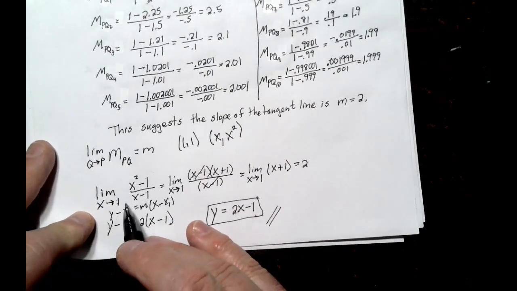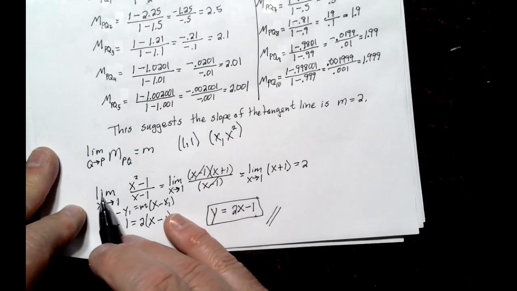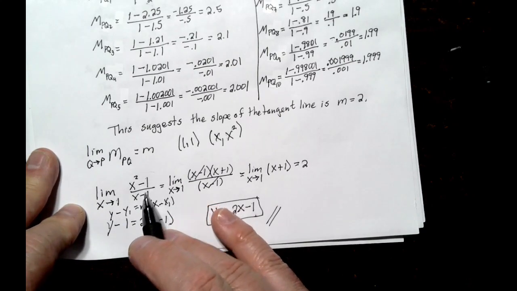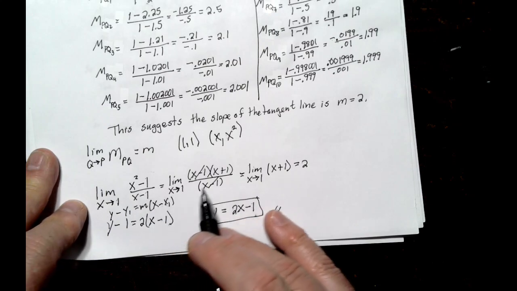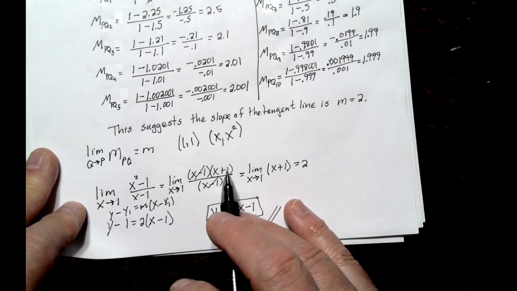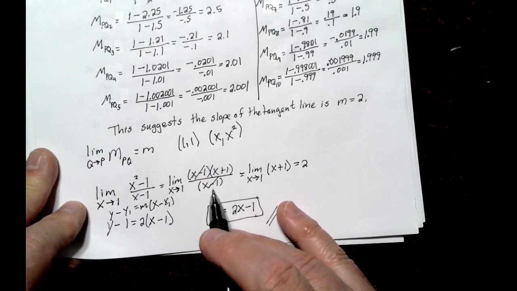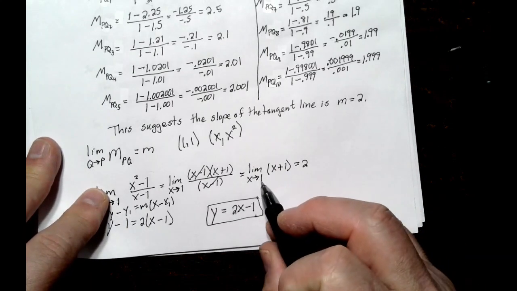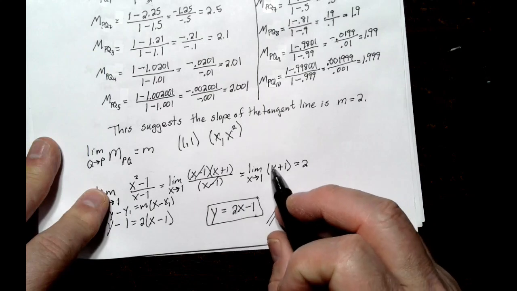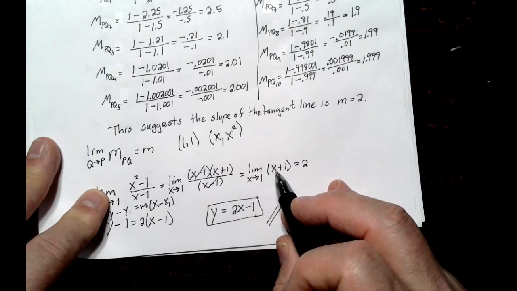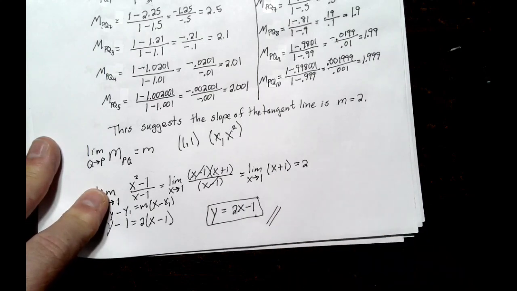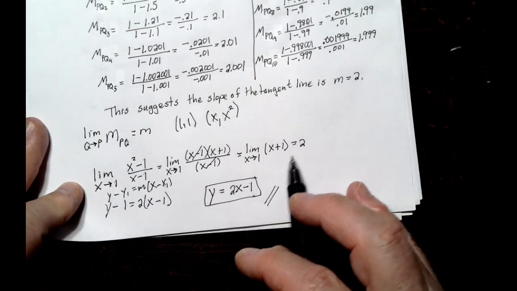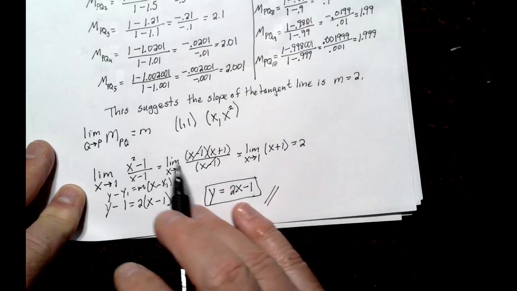And if you take this idea that we're going to be learning, which is called the limit, the way you read this is the limit as x approaches 1 of x squared minus 1 over x minus 1, equals this, because you can factor the top, and now you can cancel those because they're the same value. And so now you're just taking the limit as x approaches 1 of x plus 1. Well, if this guy becomes closer and closer to 1, this guy becomes closer and closer to 2 because you're just adding 1 to it. So now we can pretty much say that our slope is 2, and we got the point 1, 1.